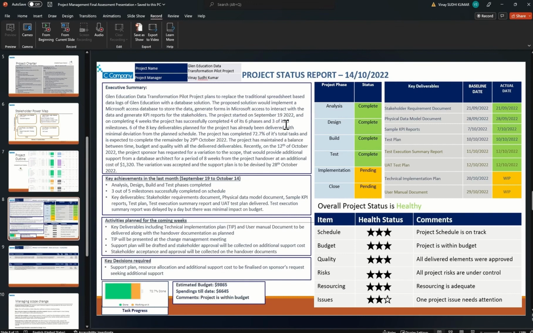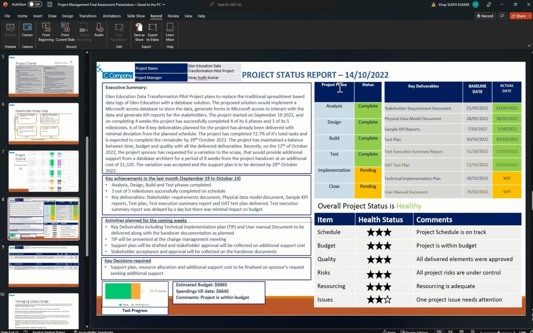Now let us take a look at the project status report, which was submitted at week 4. This report essentially looks at 3 key elements. Are we doing good with the schedule? Are we doing good with the budget? Are we doing good with the quality? And how are we working on the risks? The project health card gives us an indication that the project is doing healthy on all the categories.